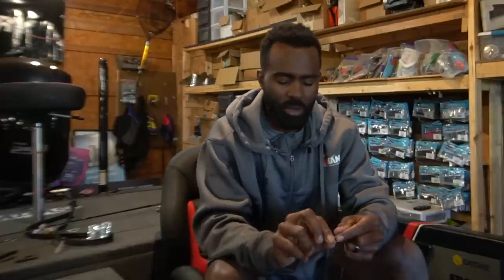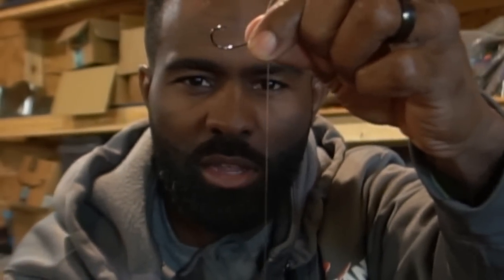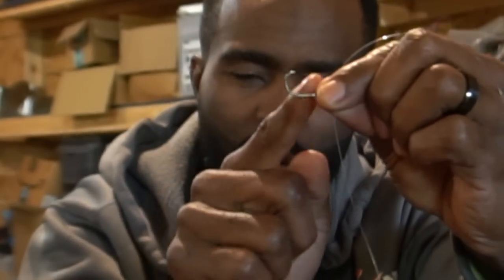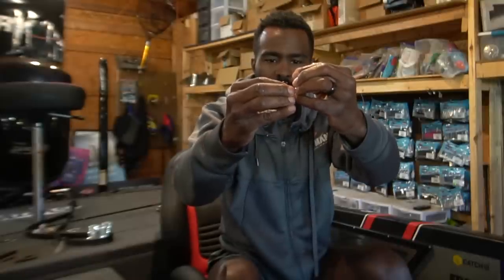Real important, when you're rigging your drop shot, this is where you really want to pay attention. When you thread this hook on your line, you want to make sure your hook point is up. Here's my line where I'm going to connect my line tie. I want that hook point up, so the bend is up. I don't want it down like that, where the hook point is down here. That's all bad. Run your line down through the line tie like that, so your hook point is up. So I'm going to insert my line here through the line tie.